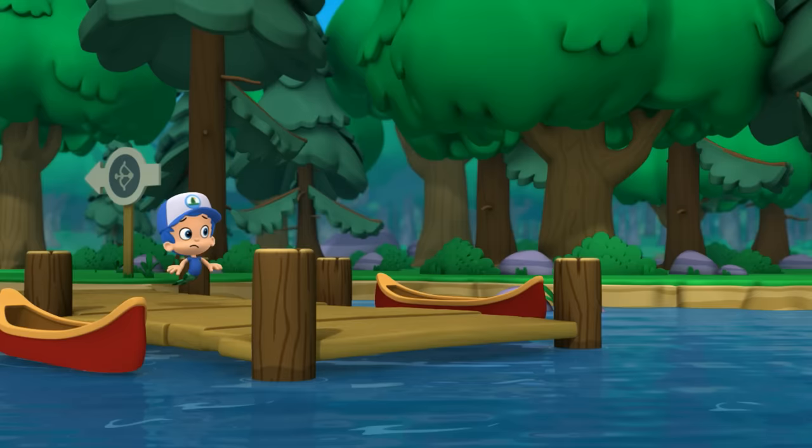I have three things to choose from. A moose, a sleeping bag and a towel. Which one do you think will keep me warm while I sleep outdoors? A moose, a sleeping bag, or a towel? A sleeping bag! Right, the sleeping bag. Excellent choice. A sleeping bag keeps you warm while you sleep. And thank you for helping me choose the right camping supplies. You're a natural at this.